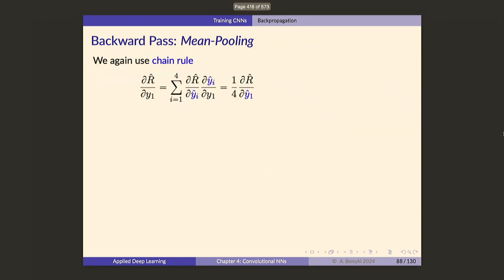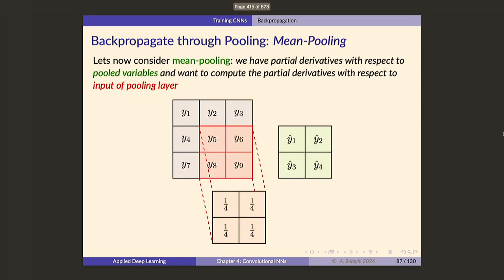And now let's compute the gradient with respect to y1. So it's going to be the partial derivative with respect to every single pooled entry times the partial derivative of that pooled entry with respect to y1, right? And now, if you look at this, OK, for y hat 1, does it include y1?